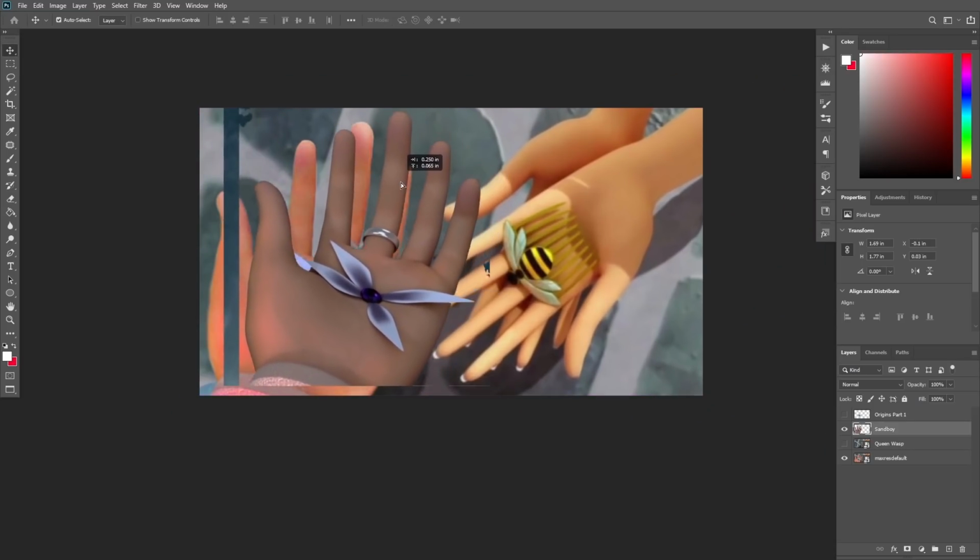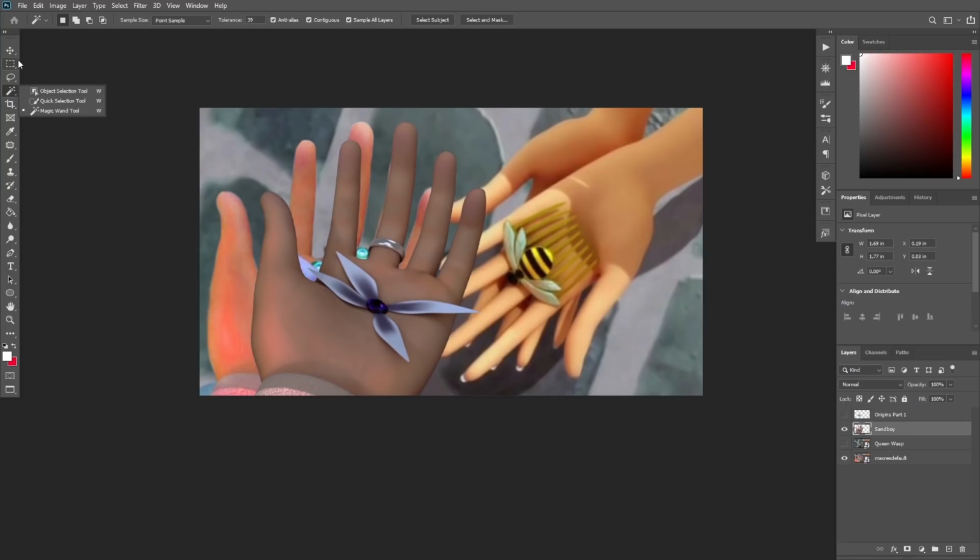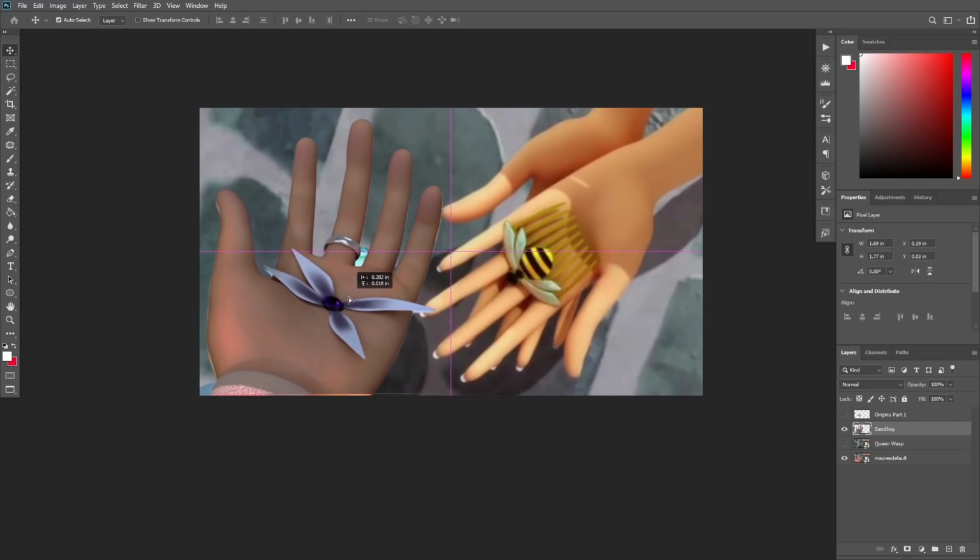That did a pretty good job. Now, obviously it's not perfect. But for this stuff, I can just go like this and then remove it like that, see? So it is always good to try using the magic wand tool. It's not always going to be great, but for this time, it actually did really well. So good job, magic wand tool.